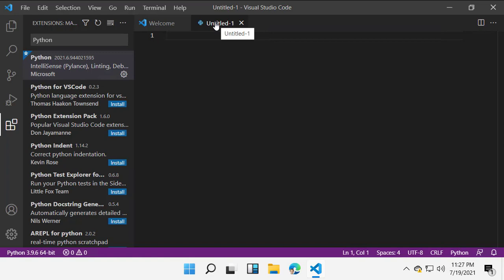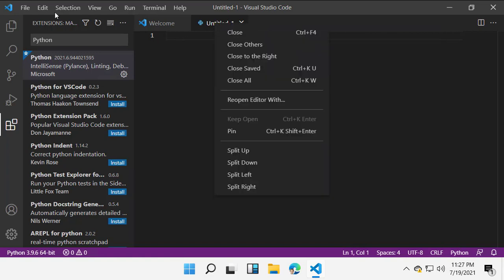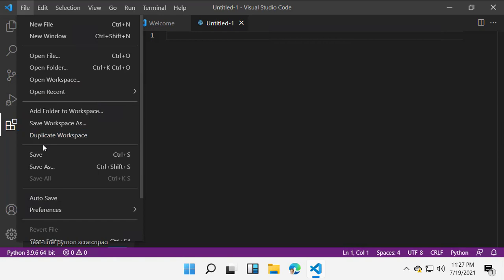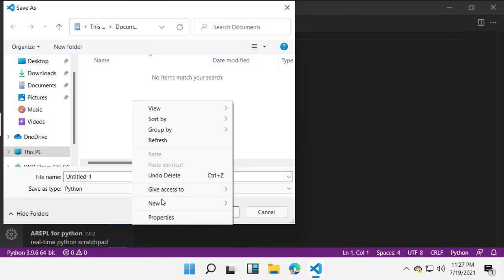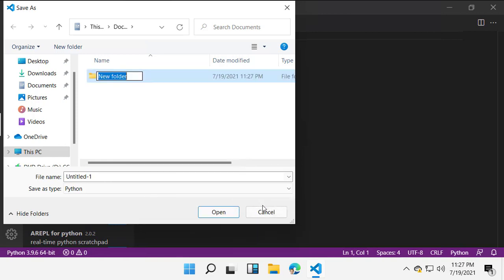As a best practice, you should always save your file so that you will not lose any of the code changes you made. So let me go and save it. Just go to File and Save, or use the Ctrl+S button. I recommend you always create a folder for your programs. For example, I am learning Python, so let me create a folder for my programs and I am naming it hello world.